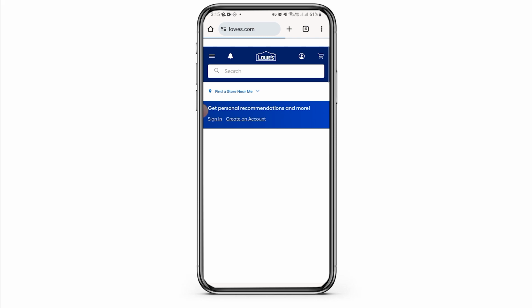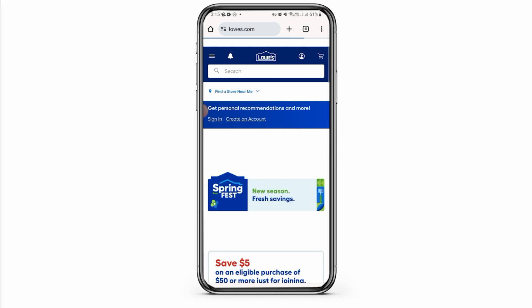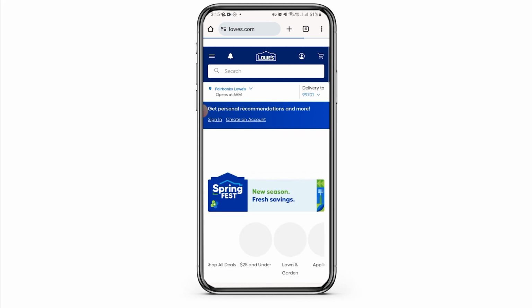Once you have been logged into your account, head over to the menu option. From there, tap on the option of Activate. Then enter all the necessary information. After your credit card has been activated, you will receive an email stating that your card is now ready to use. And that's it for this video.